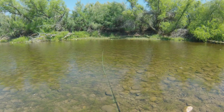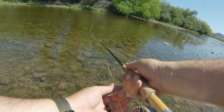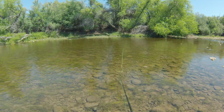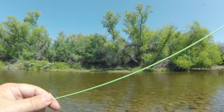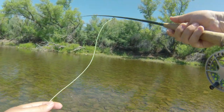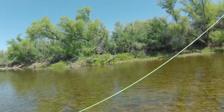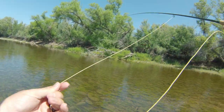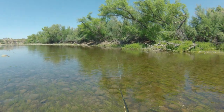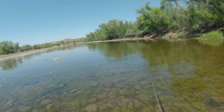Water looks super shallow in here, so we might move on to some of these deeper pools. But up against this bank over here looks kind of good, so I figured I'd give it a shot. Usually we don't get to fish this river this late in the year because they've already started up the flows, so this is kind of a treat if we catch some fish. We'll walk downstream and see what we can find.